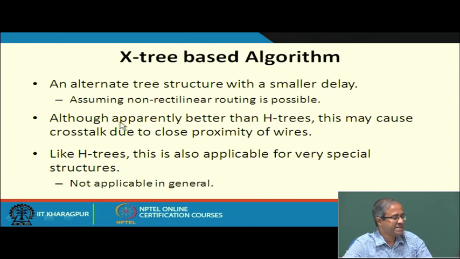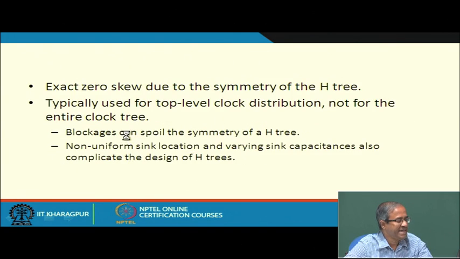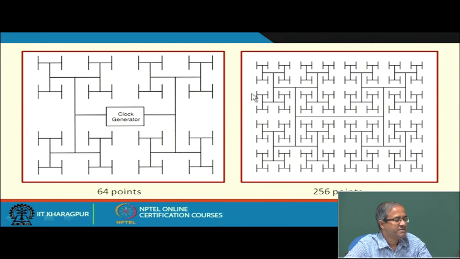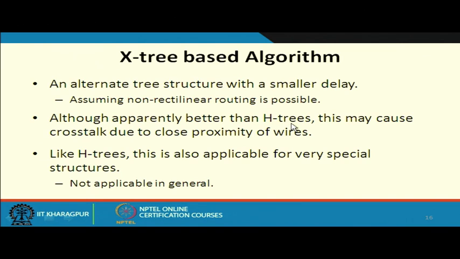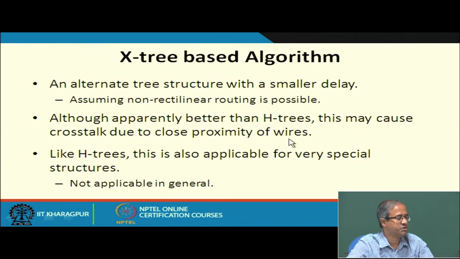Okay. So at first look you may say that, well, this looks better because the wire lengths are shorter, but there is a problem also. Like you see, in an H tree the wires were so regular, they were symmetrical, but now here you see between this line and this small line, the wires are running closer together in parallel. So there will be more capacitance between them, but between this wire and this wire there will be much less capacitance, they are farther away. So because of this slanted kind of connection, the capacitance between the wires which are running closer to each other will vary from one segment of the X to another. So it will not be exactly zero skew in that sense if you consider the parasitics with respect to R and C. Okay. So this is one drawback, apparently better it may be, but there can be crosstalk due to close proximity of the wires.